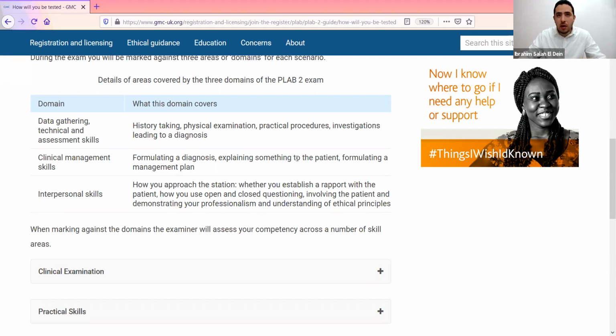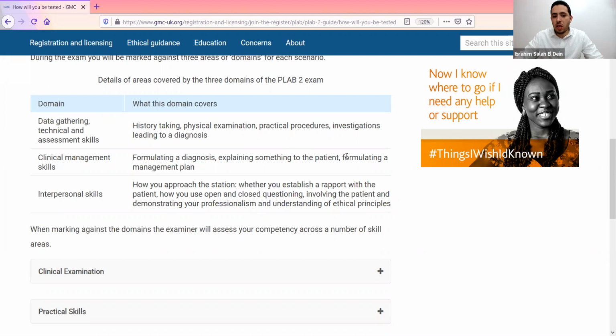What is meant by explaining something to the patient? Sometimes you need to explain to the patient about the risk factor. You already asked the patient about this risk factor in data gathering. So now you are trying to explain that this diagnosis is because of this risk factor. The risk factor may be a family history, or smoking, or some lifestyle changes. Try to explain it as simply as possible. You may need to explain further investigation, take consent, or explain a referral, according to the situation.